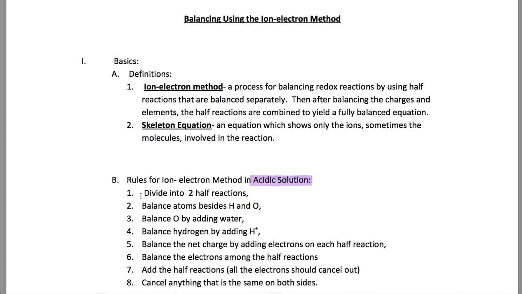So the steps are fundamentally the same, the only additional steps are balancing everything that's hydrogen or oxygen. So the way we do that, we first divide into half reactions. Then we balance the atoms besides hydrogen and oxygen, so that'd be carbons, nitrogens, whatever else, sulfur. Then we balance the oxygens by adding water. Then we balance the hydrogens by adding H+, because we just introduced some new hydrogens when we added the water.